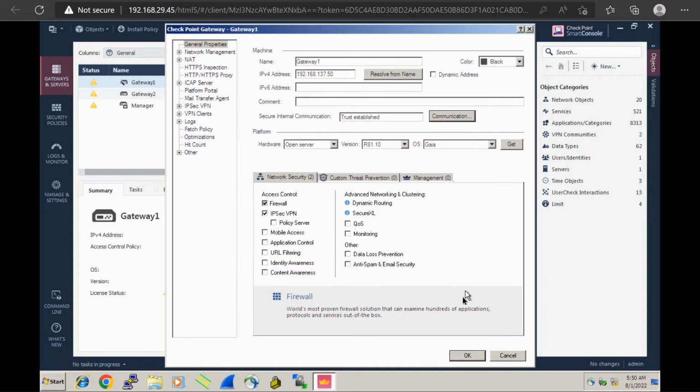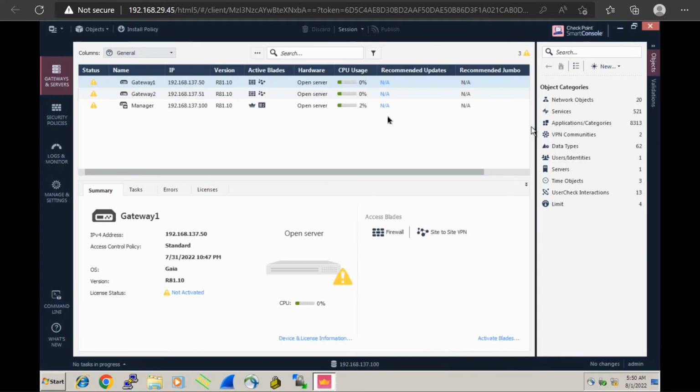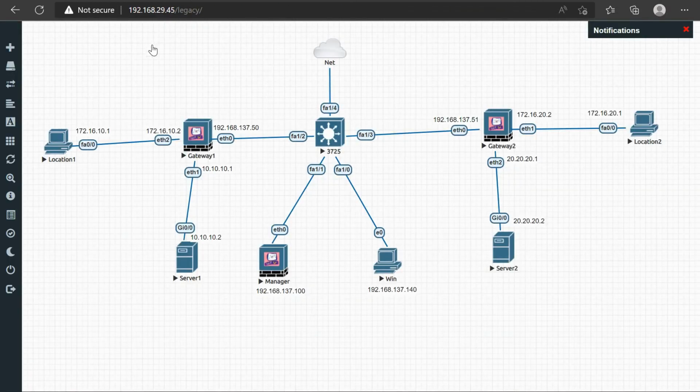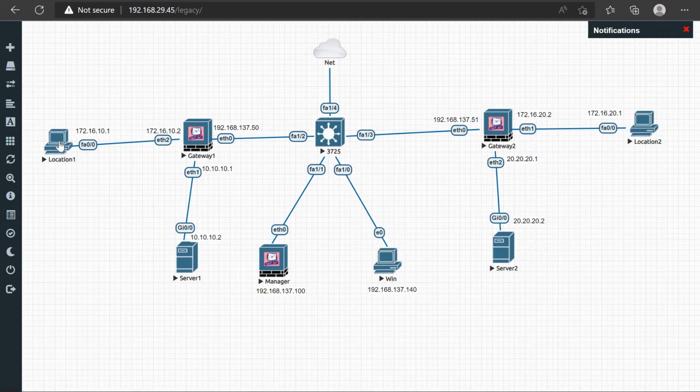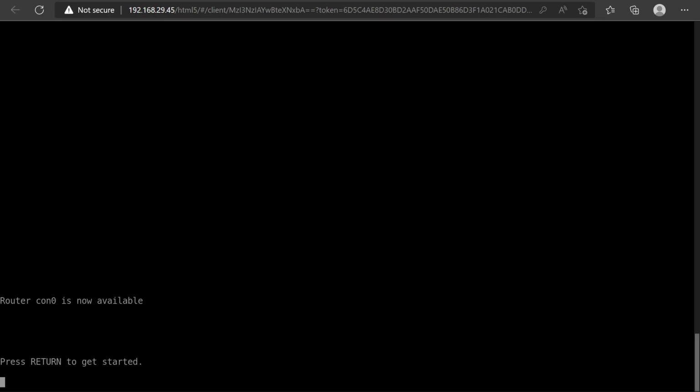So we have already covered this one. I have just explained it once again in case you don't remember how I did it, right? So first of all, it will be your job to do this. The second part will be the configuration of the IP addresses of this location one.